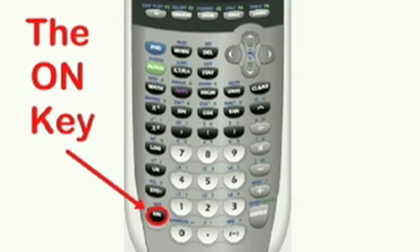Batteries are in. Next thing we need to do is to just turn it on. Now the on key is right here on the bottom, on the lower left. It says, well, on. Like I said, this thing is easy to use.